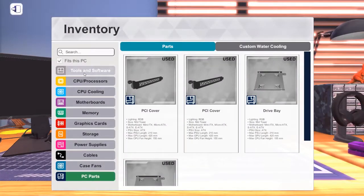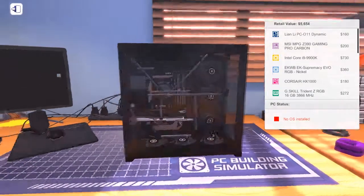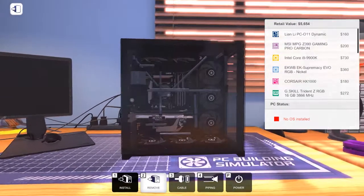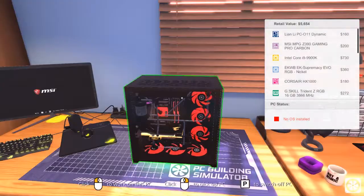Okay, not the best looking build in the world, but for now I think it's okay. I'd have to spend a little more time playing this out. I didn't necessarily plan this out too much, but I'll definitely have to look back at this build maybe. And we already got a boot.